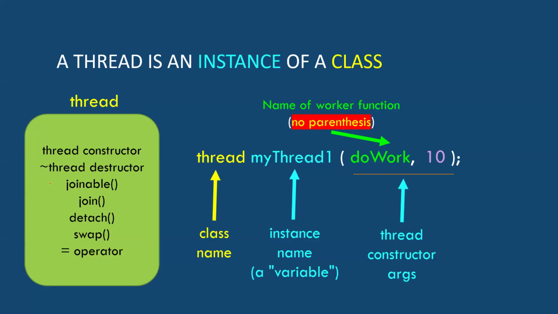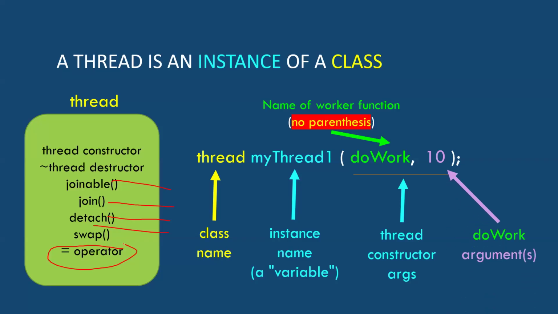And these are our primary methods, right? We can do some Boolean test, or we can rejoin or detach or swap. And then we can check and see whether certain things are, or we can assign rather. That's not an equivalence. It's an assignment operator. So that's our assignment overload.